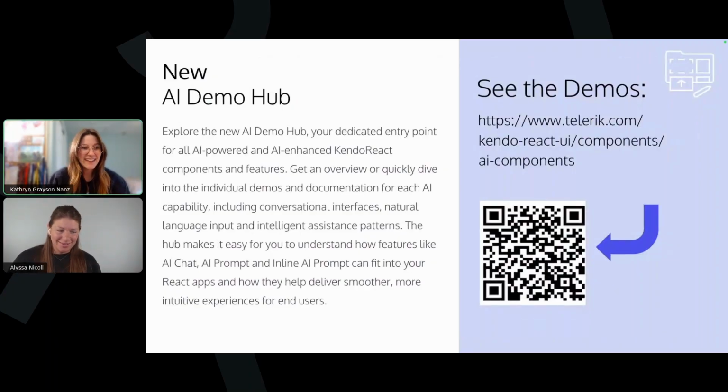And if you would like some examples of how we are using all of these AI things, what's available to you, all the tools that you can pick and choose from, and all the different ways that you can fine-tune the level of AI that you're looking for, I highly suggest checking out the Demo Hub. That's going to give you an overview of not just the developer tools that we've talked about here, but also some of the features that are in the components, like our AI chat or the AI-powered data grid. So if you're looking for an overview on what you can do, what you can enable your users to do, everything in between, how you can start dipping your toes into the AI space with KendoReact projects, check out the hub.